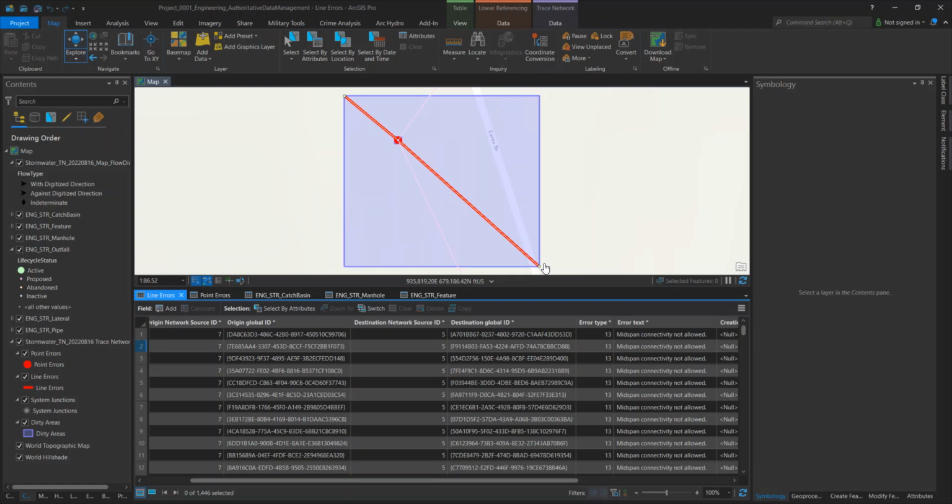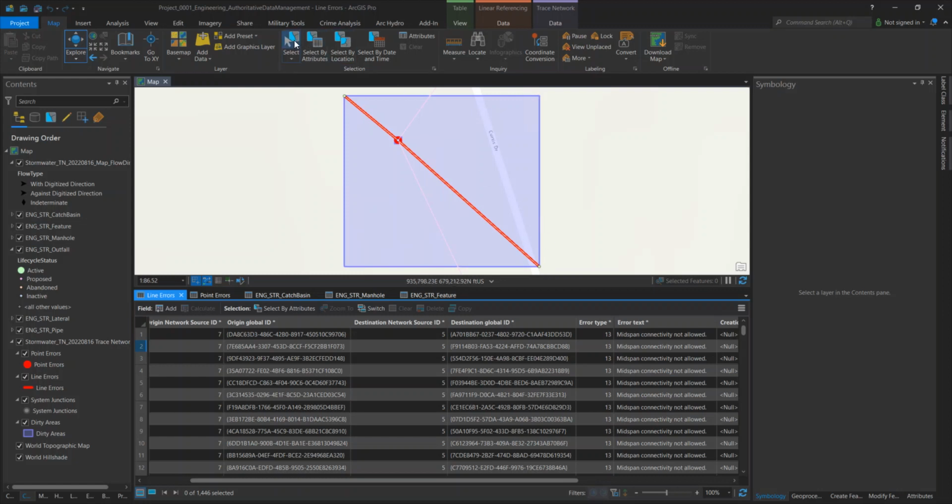Well, the fastest way to fix this is you can split the line. And so that's what we're going to do today, we're just going to go ahead, split the line, and make it into two separate line features with data that will be collected for both as individuals instead of one collective line.